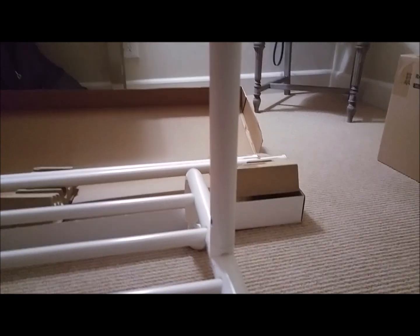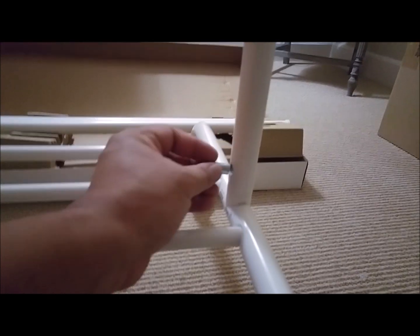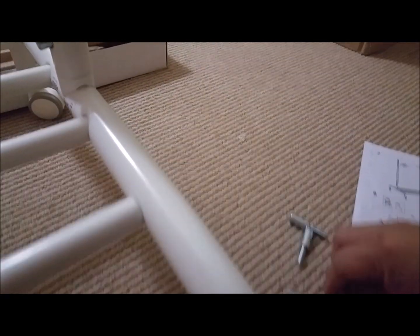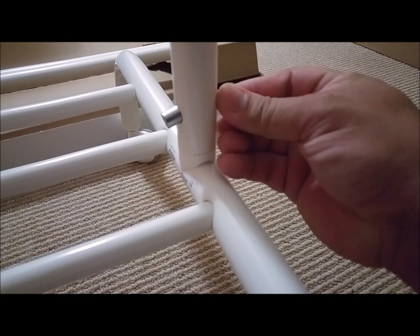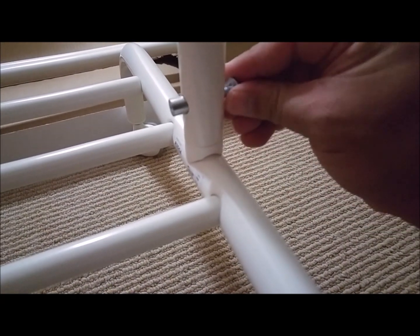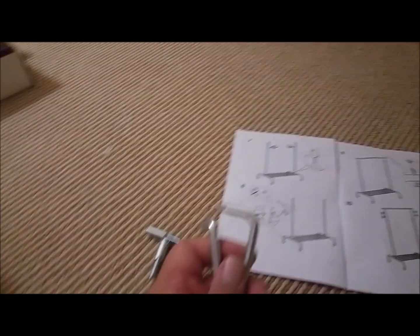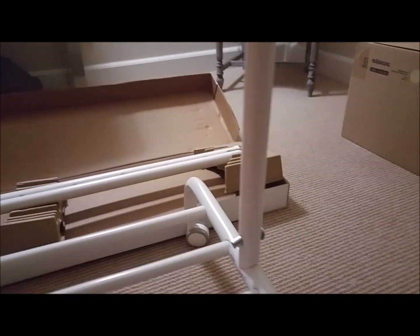So you turn it around, and so that this end goes here, and this end goes through here. Of course, you have to line it up a little bit, and then you use both of these on each end to tighten it like you see here. So let me do that real quick.